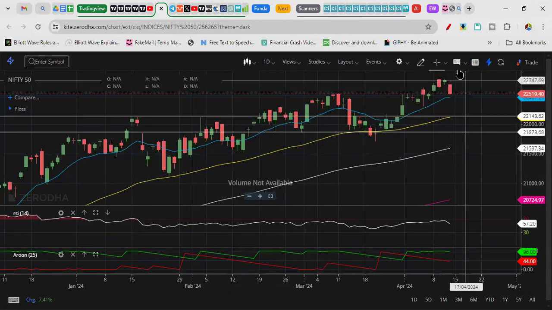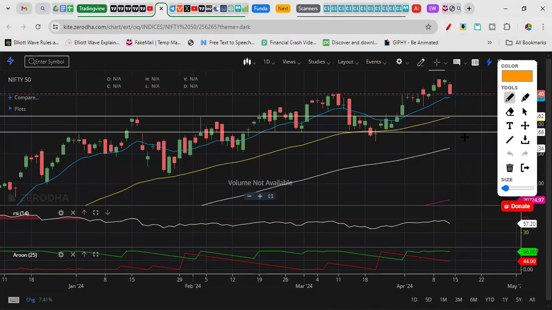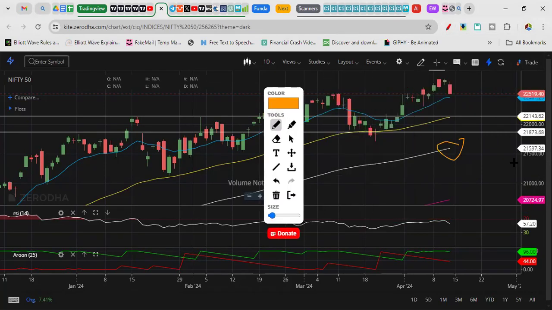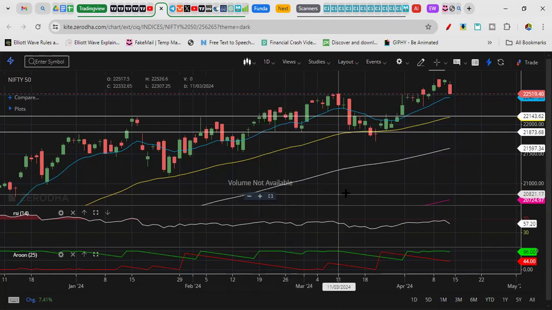All the lines below, that is right now, this white line is coming around 21,600. Maybe it will push slightly higher. But yeah, this white line is the 100 EMA, and this pink line is the 200 EMA. So these are the next levels that we need to watch for if the 48 EMA gets broken. So I'll watch for 2-3 days of red candle closing below the 48 EMA to confirm the bearish trend. So there should be a continuous drop, then only we should consider this.